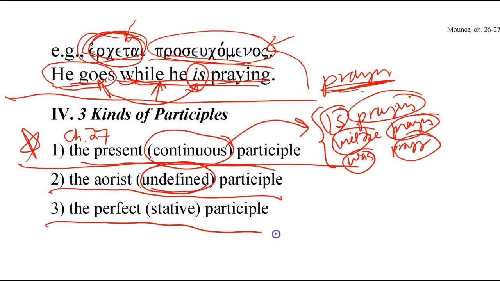And then with the perfect participle, which will be the last kind of participle we'll be learning several modules in, its kind of action is stative. And so the stative participle will also be translated a different way. And we'll go over that once we get to those modules. But for this module, we wanted to introduce the participle, and now we're going to go into chapter 27.